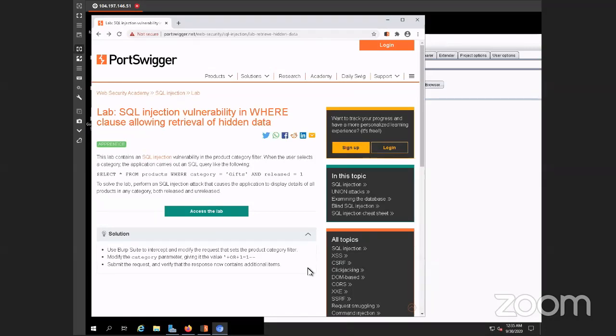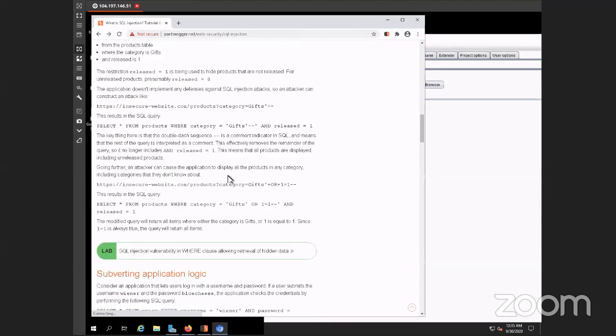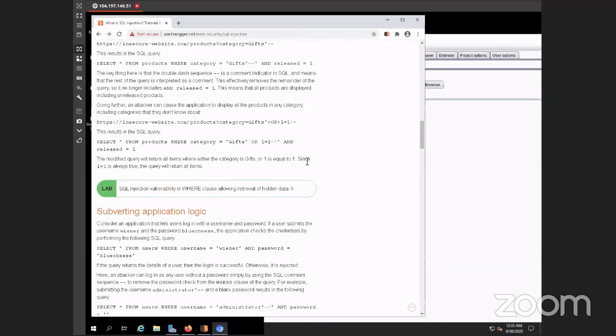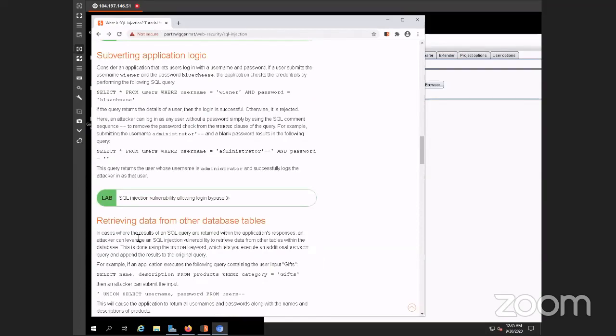So feel free to try on your own. See if you can solve it by reading the information that is provided in the reading, and then try the lab. And if you can't make the lab work, you can look at the solution, see that it works, and go, okay. And then you'll see that the lab is checked off when you've completed it, and you move on to the next.